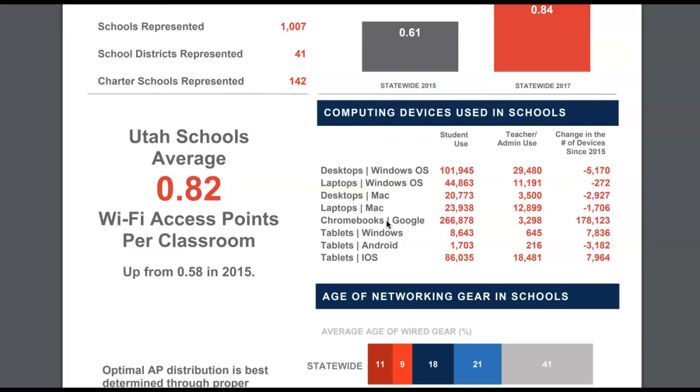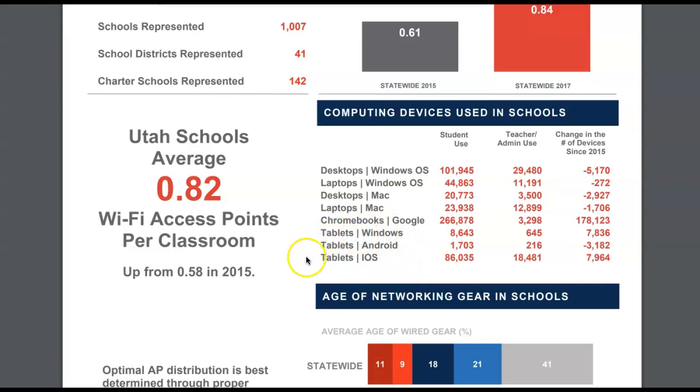We cannot, however, download big software packages like Adobe or Microsoft Office or those kinds of things, and they're really not meant for saving files on either. They generally have very low storage capacity. So it's really meant to be a way to access the internet and save things on the cloud, okay? They're very inexpensive. Most of the models that the local school districts are buying average between $200 and $300 a piece. So that's a huge savings over a laptop, which can cost anywhere from $500 to $2,000 per laptop.